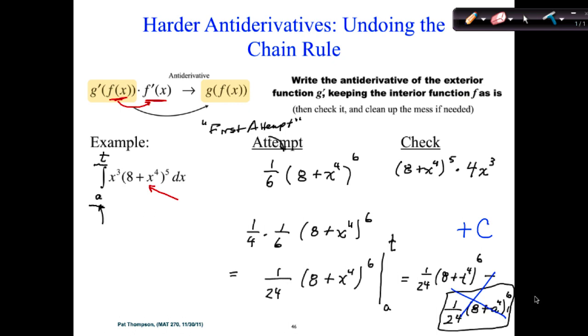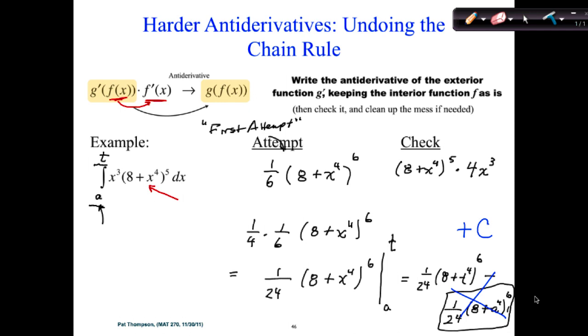And so that plus c is accounting for every accumulation function, right? Starting at any value of a. So we could start at any value of a, and we know that we would have this minus this term. But as a shorthand for that, rather than write all that out, we can just write plus c, meaning all the possible constants you would get for all the possible starting values a. Does that make sense? So that's what we mean by, so we have the antiderivative, we say plus c. So this is the whole family of accumulation functions that have that as the rate of change with any starting point a.